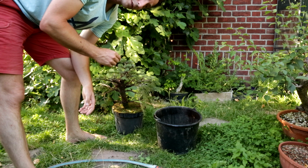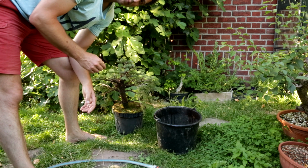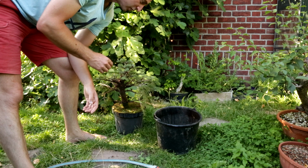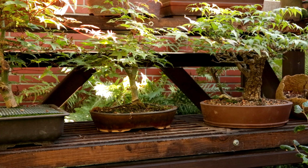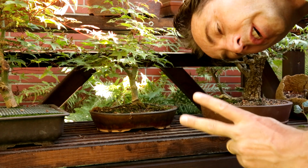realistically, it is not very practical if you have a lot of trees. On top of that, by dunking trees multiple times in the same bucket, you run the risk of spreading diseases. So I would recommend, do not fill buckets with water, but do this. When you water your trees, water them twice.